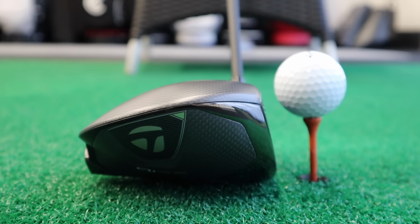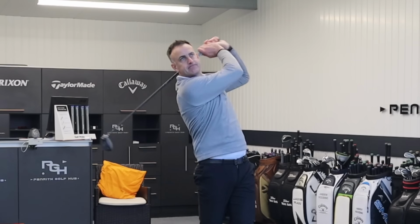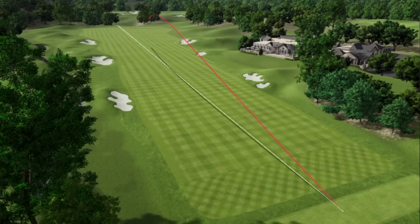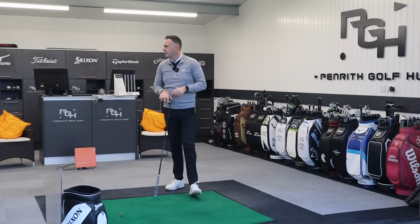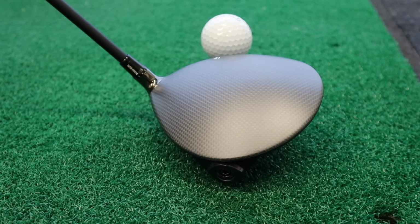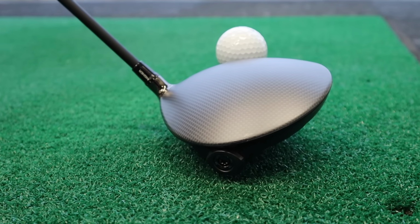Let's get this one here. Okay, that's a good strike. A little bit of a cut on that, which I don't mind at all. Felt a little bit of a better strike than maybe what I saw on Trackman there, showing it a little bit low. 12 launch is good, 2.7 on the spin, 294, decent numbers. Now, obviously a more compact head, as you're going to expect.